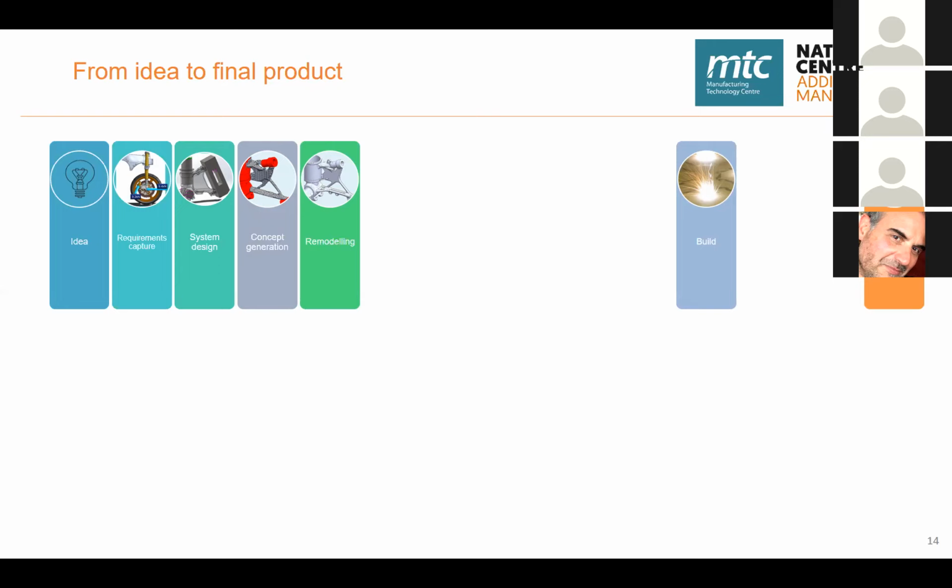And this remodeling step is very important, because we are going from what will be a concept, something not defined or not physically fitting within the requirements or with the technology. What we do in the remodeling step is modify our geometry to fit within the requirements, and as well with the build and what is going to happen after the build. I will be explaining a little bit about that later. So in this step is where we modify our geometry, and where we create what will be our expected end part at the end.